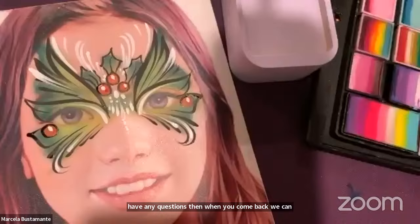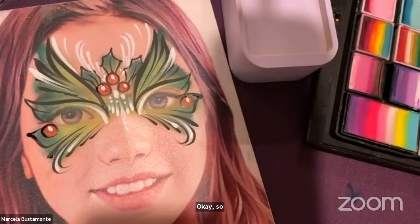Okay. So this is the green mask, holy mask, holy moly. I don't know.